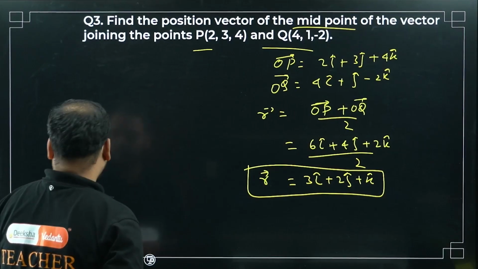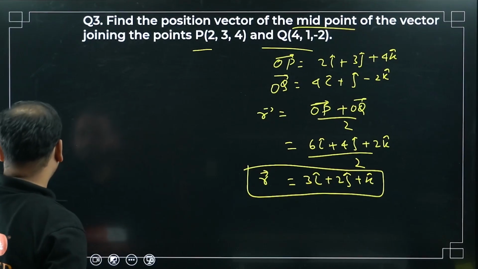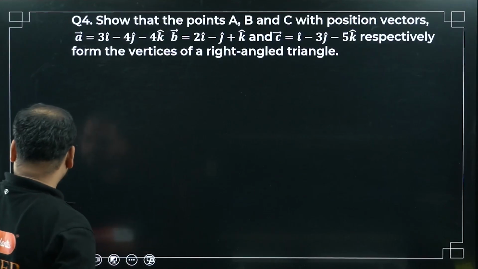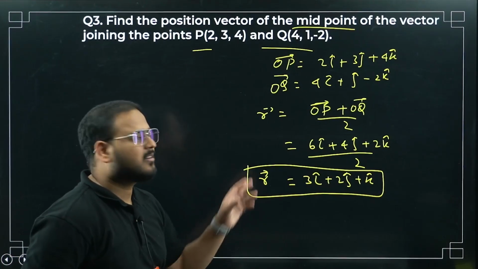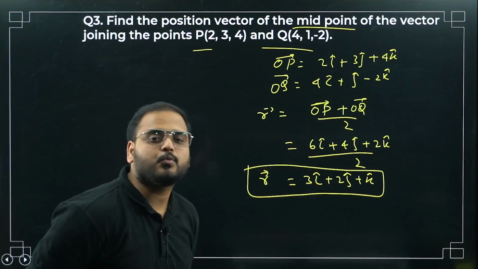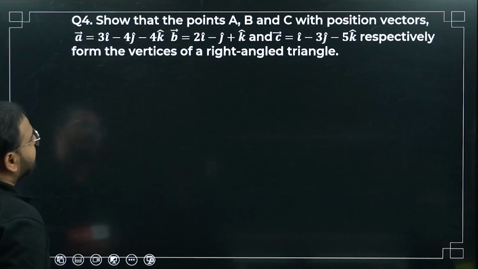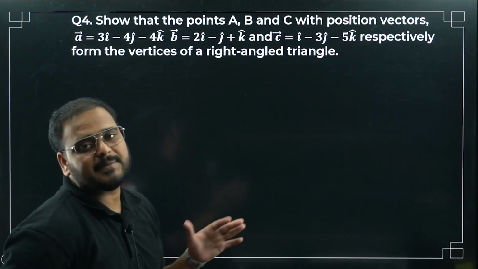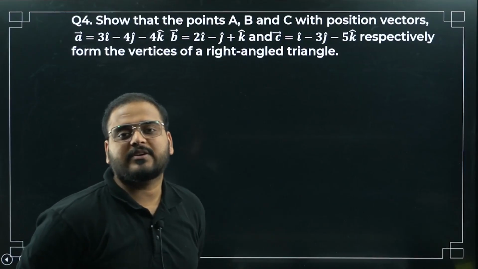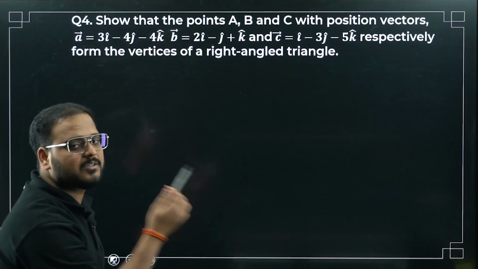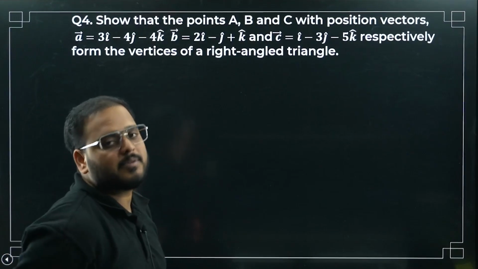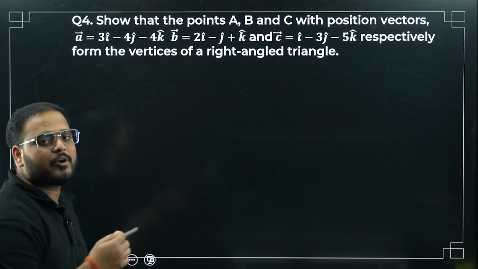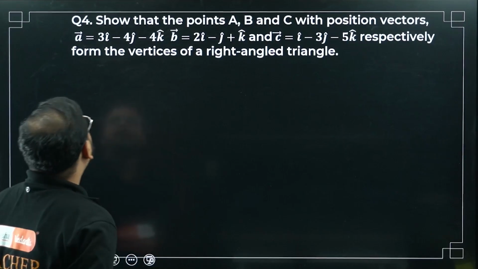All right. So now moving on to question number 3. I hope this was easier. I hope you understood this. Very simple, right? Just add them and divide by 2. Great. They have given the coordinates. I got it with respect to origin. I got the position vector as the subtraction of the components of the points P and Q with the components of the point origin. Okay, great. Question number 4.